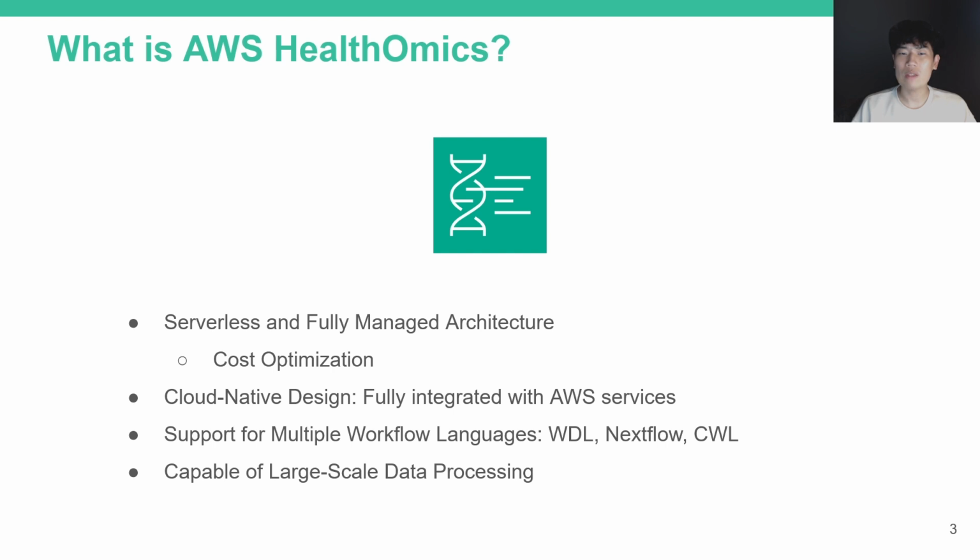And so what is AWS HealthOmics? AWS HealthOmics is a serverless service, which means the underlying infrastructure is fully managed by AWS. You don't need to worry about provisioning, maintaining, or scaling infrastructure to successfully use HealthOmics. And that means you pay only for the resources you use, and since resources are released automatically when the work is done.